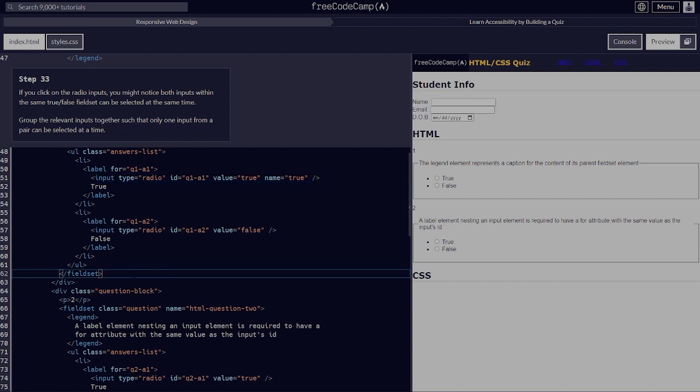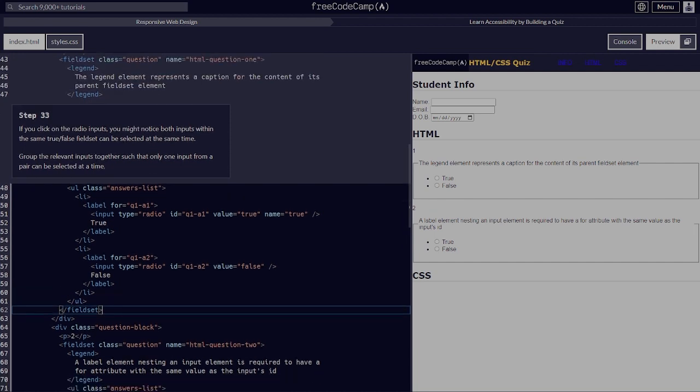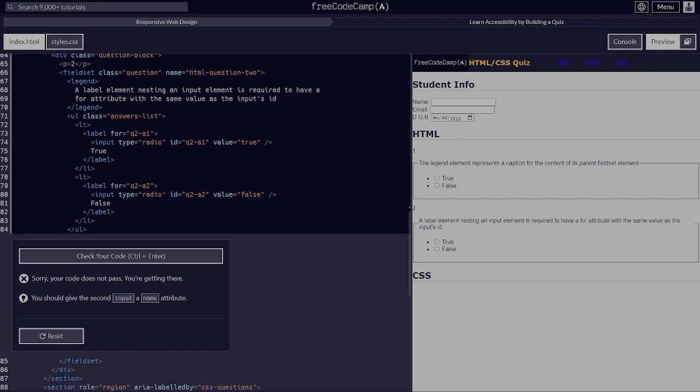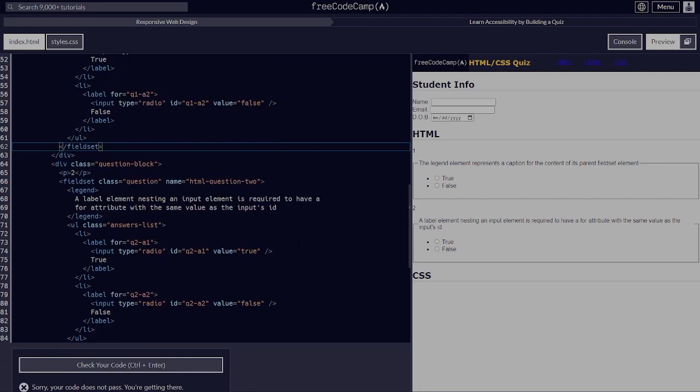Hold on a second. Fieldset. Where's the first fieldset? Fieldset class question 1. Is the fieldset not putting them together? I don't understand this. You should give the second input a name attribute.